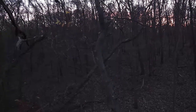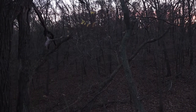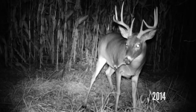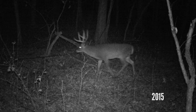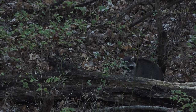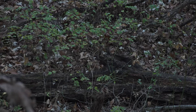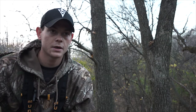It's November the 7th and Aaron and I decided to come back to the Open Gate again this morning. We got back to the office after yesterday's sit and we looked at the footage, and sure enough that buck that we saw about 60-80 yards in front of us was a nice mature buck. It's a deer we believe Aaron has pictures of from 2014 and 2015, so he's at least a four, probably a five year old buck. We have the same conditions so we just decided to come back in here. It's a couple degrees cooler than it was yesterday morning and the winds are a few miles per hour less. Same south-southeast wind, so hopefully we can see that buck again this morning.